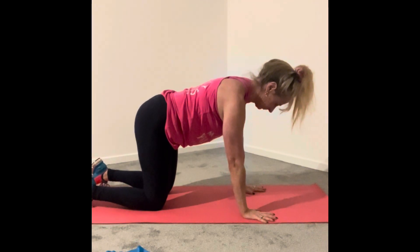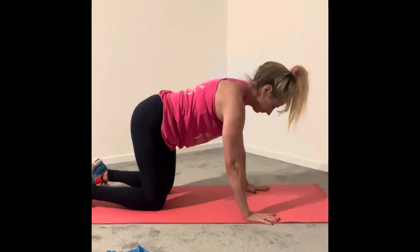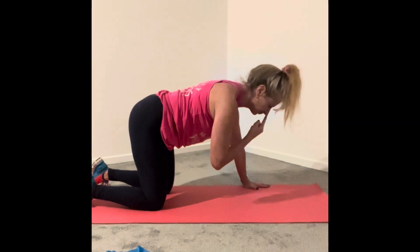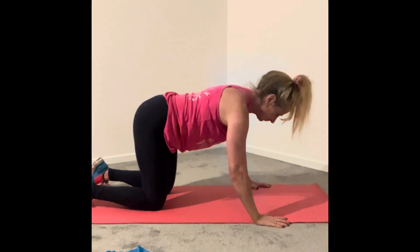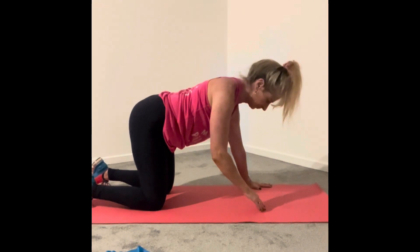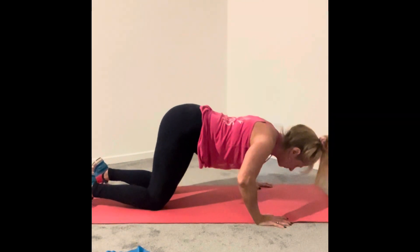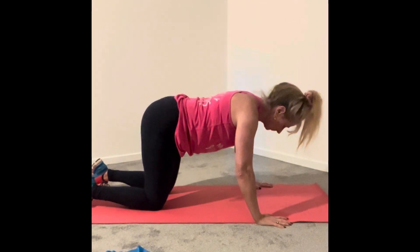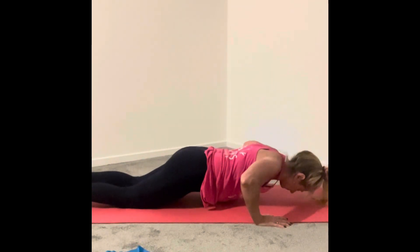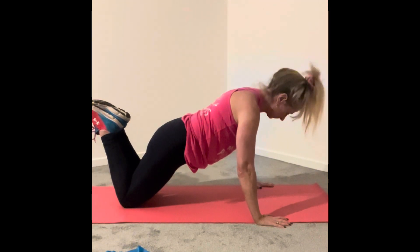And then we can get to the floor. So we don't have a lump in our spine, and we definitely don't have a dip. We have that neck lengthened, shoulders in line with our wrists, hips in line with our knees. And we draw a line between our thumbs — we don't dive at it with our nose, that's rubbish — we dive at it with our chest. Lowering down, no movement in the spine. That's most people's go-to and they find that quite difficult. But if it's easy, you can take the legs further away and even lift the feet if it hurts your knees.